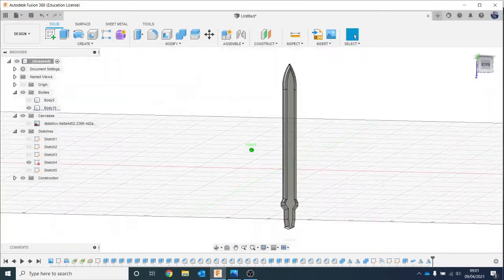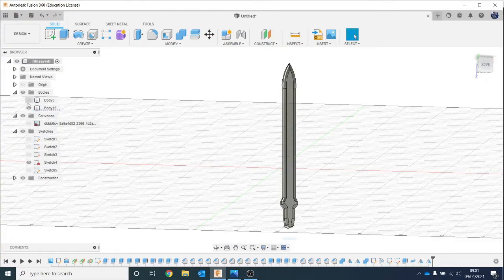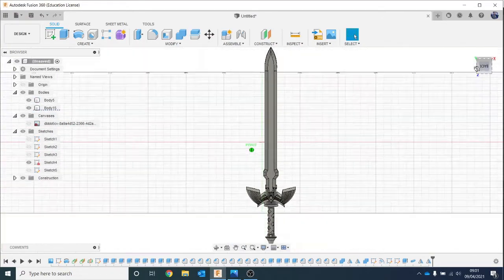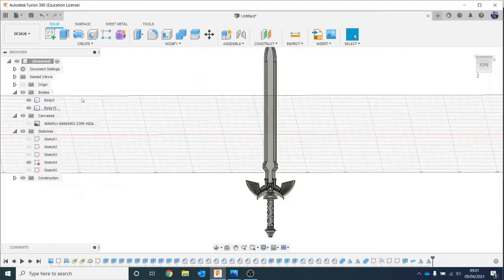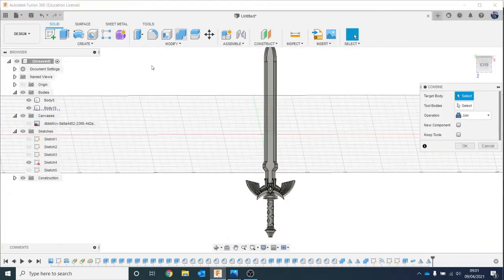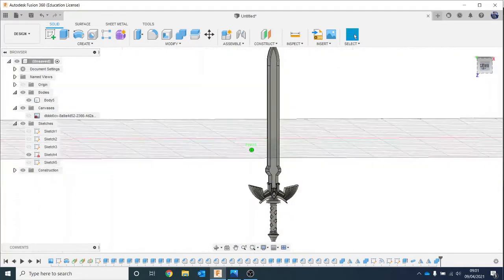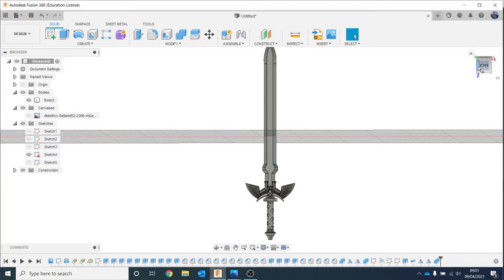Our blade was much faster than doing our handle. So there you go, you can see that's done. So let's combine those together. Let's go to combine, that body and that body, hit OK. So now we've got our actual sword done. So we'll just add some materials to it, and then we'll look at doing a little background scenery type thing to make it look a little bit more realistic.